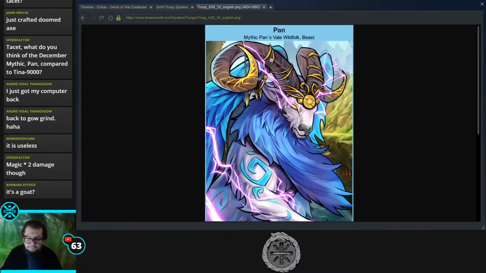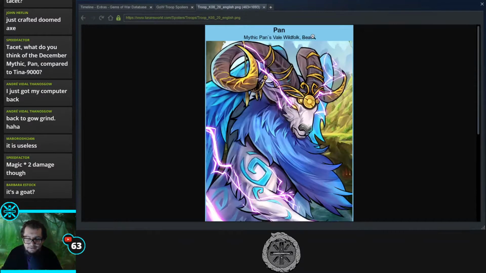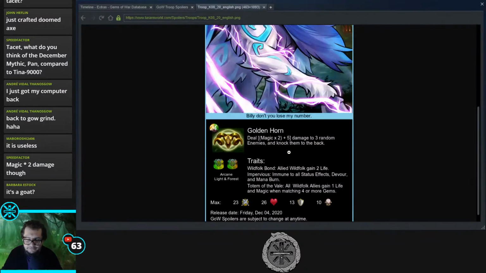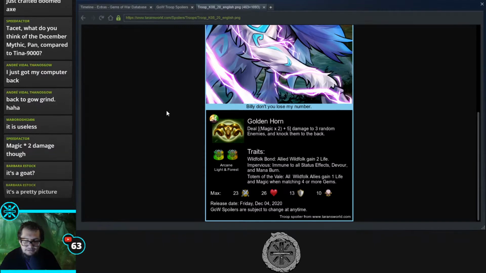Mythics from Pansville, obviously. Wild Folk Beast. So it can be half mana started, both off of Wild Folk and off of Beast. Wild Folk one probably more viable though. Deal magic times 2 plus 5 damage to 3 random enemies, and then knock them to the back. So that with no follow-up is pretty bad. You also have no consistency on what moves where. It has Impervious. And it also gives all wild folk 1 life and 1 magic.